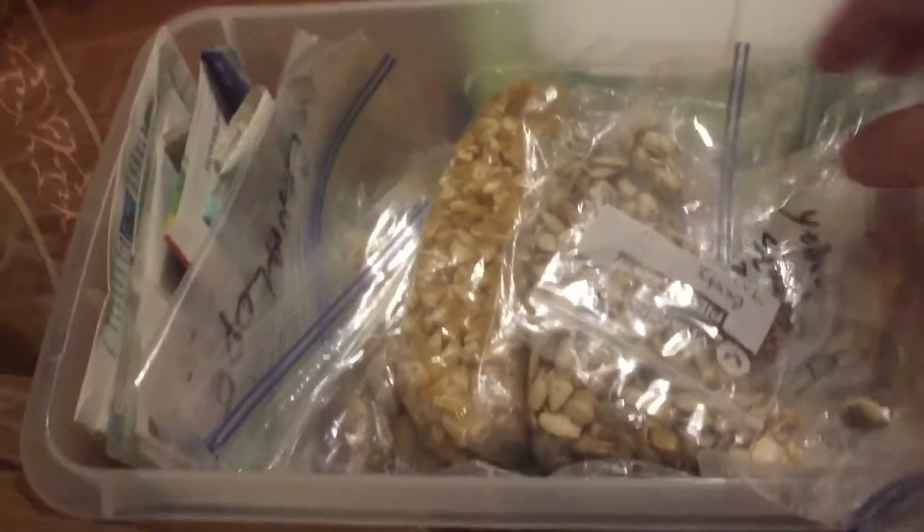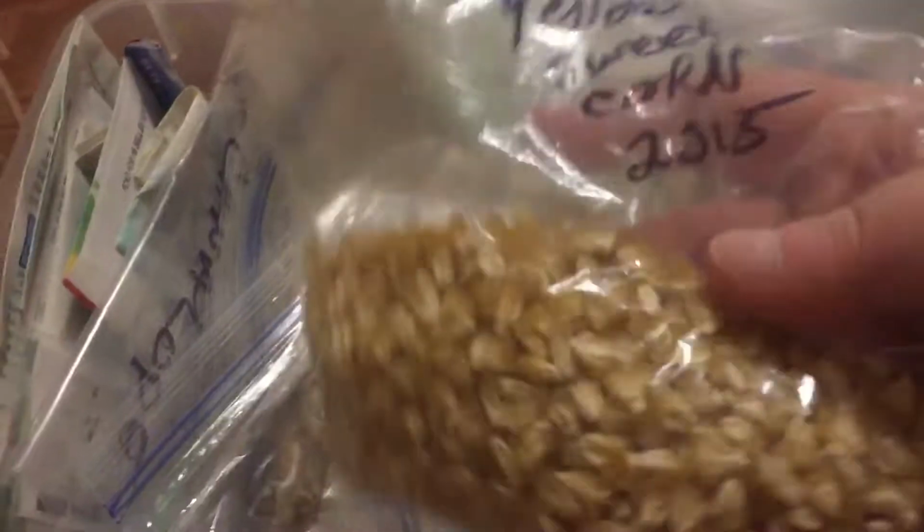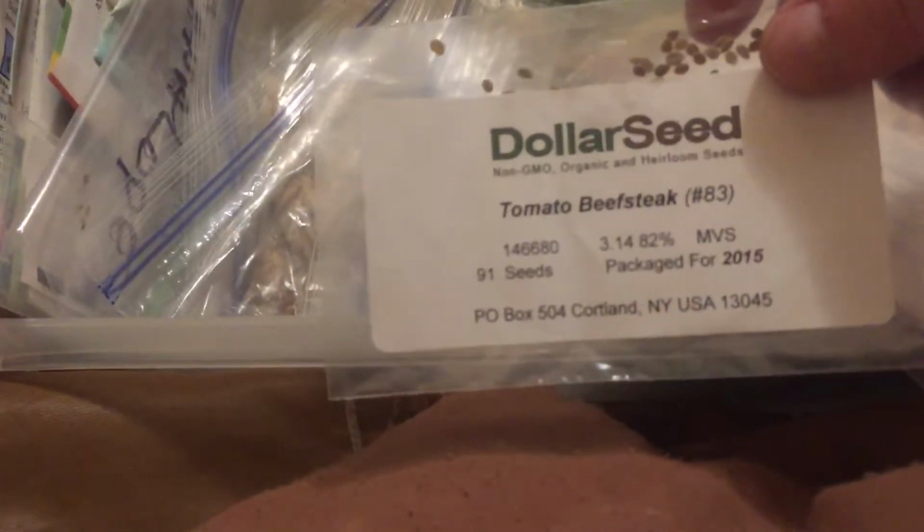So we got basil, I got beets, yellow squash galore. Some more. Here's some more yellow corn. This one's from 2015 that we had. Okra, pumpkin, more basil. So then we're going to be doing some beefsteak and some Roma.